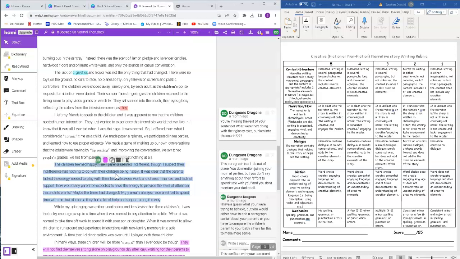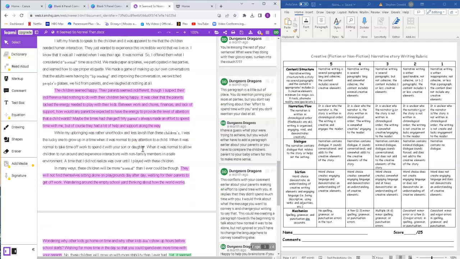That's the kind of thing I'm looking for when I talk about if it makes sense, if it's written in the correct order, if things are being tied together. It doesn't flow very well if this didn't come up, and I might even make a note under content structure that this doesn't work as well. But again, I'm not going to ding you a bunch of points for that. I'm just going to note it. But if I saw this in the final draft, I would probably dock you a point under your narration and flow.